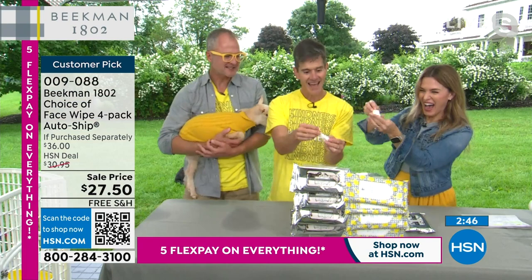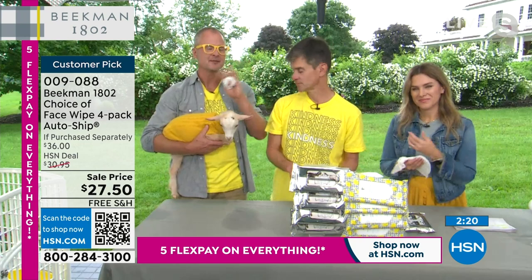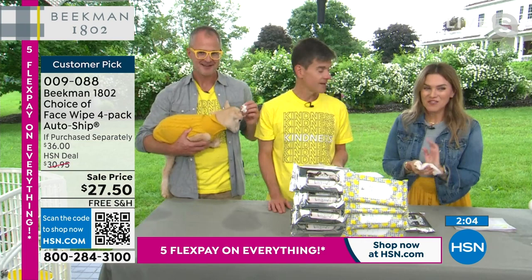There's no alcohol — it's a soft, cottony fabric that's soft, absorbent, and juicy with no scratchy paper. They're super strong so you can use them all over your body, not just your face. The fatty acid from the goat milk dissolves surface dirt, grime, and makeup — but at the same time they're hydrating and moisturizing with CoQ10. You're getting four packs — that's 120 wipes for $27.50. The deal is a little bit bananas.